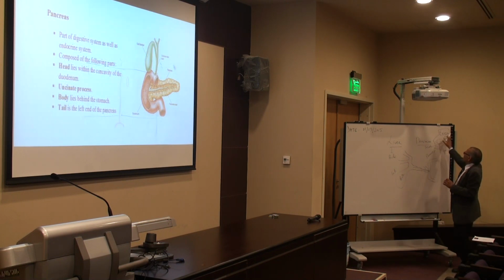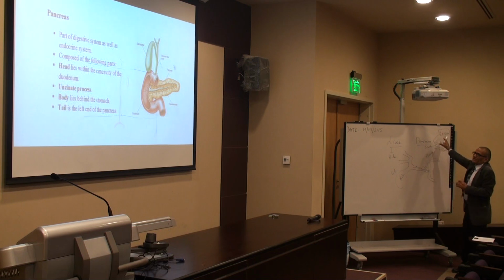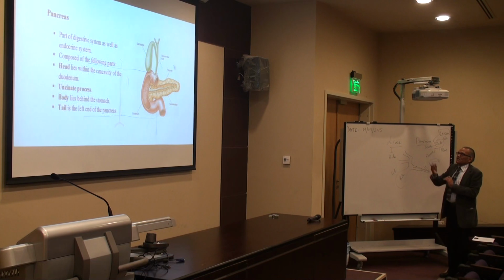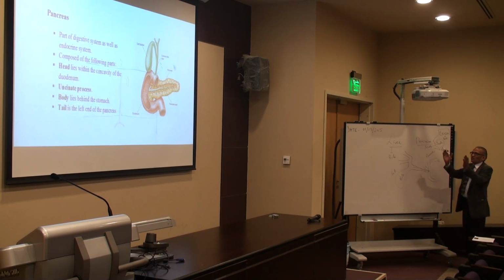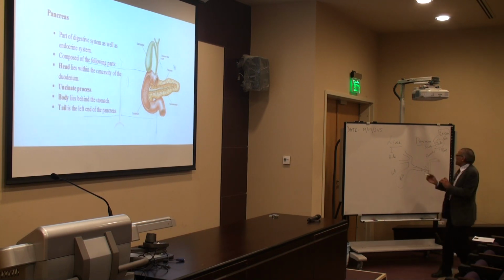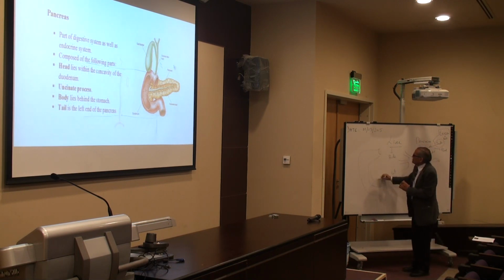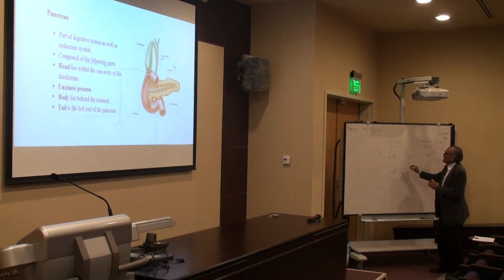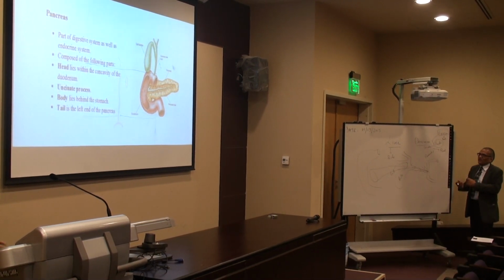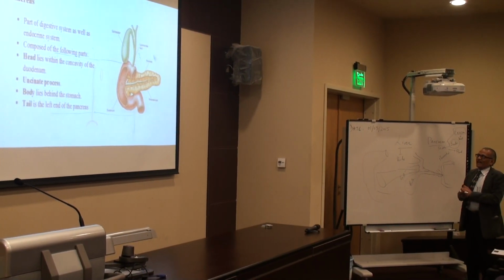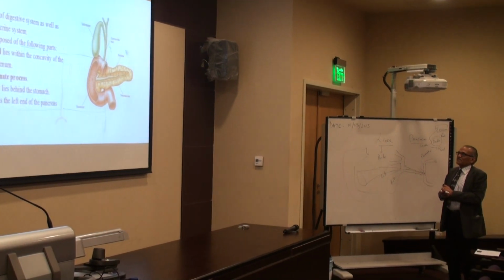In the digestive process, we are mainly concerned at present with the exocrine system, and this adds the chemical pancreatic juice to the digestive process. Now this whole gland, of course, has different portions. In the curve of the second part of the duodenum, we have the arrangement of this gland, the head portion, then we have the body and the tail portion. So it practically extends throughout the abdominal cavity. So all these three glands add a lot to the digestive process.